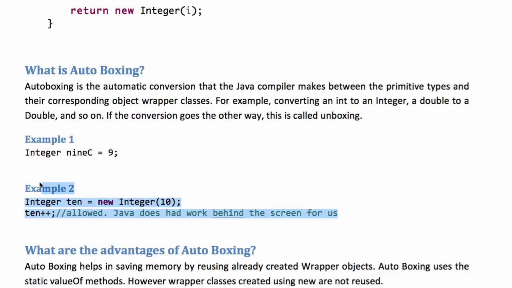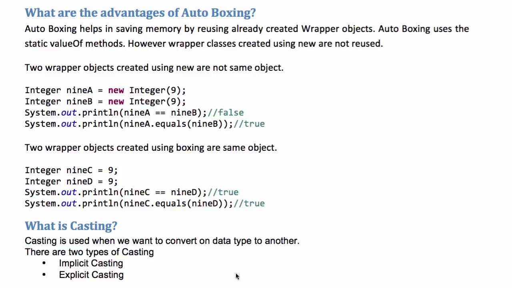I like the fact that this is really a funny example, because I'm having a value of 10 here, I'm doing a 10++, so the value of 10 would be 11. Don't worry about it. The example was not really a great coding example, I would say. But it's just to illustrate the concept of autoboxing, the fact that you can do a 10++ on a wrapper Integer. What are the advantages of autoboxing?